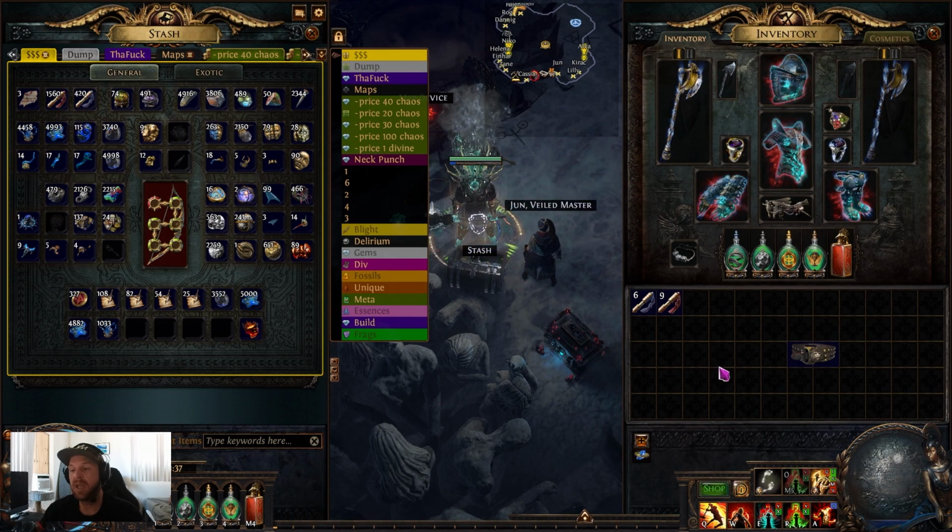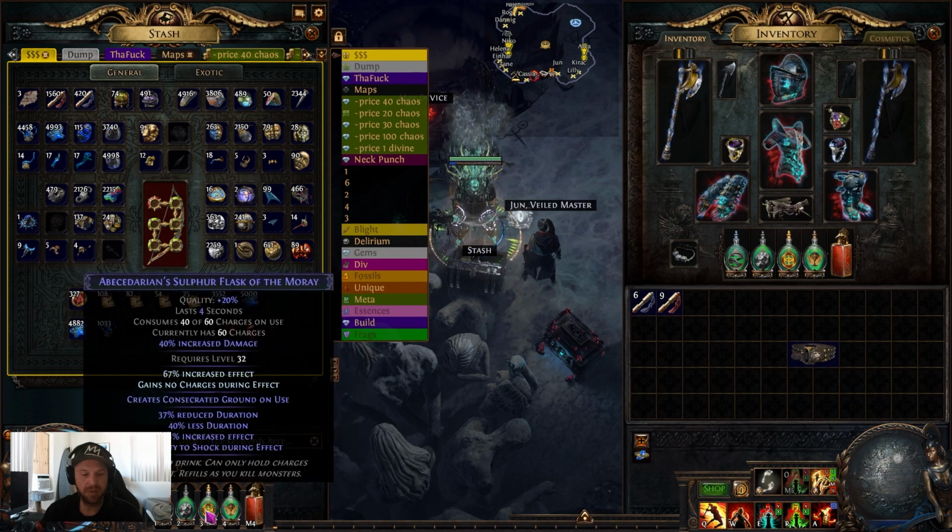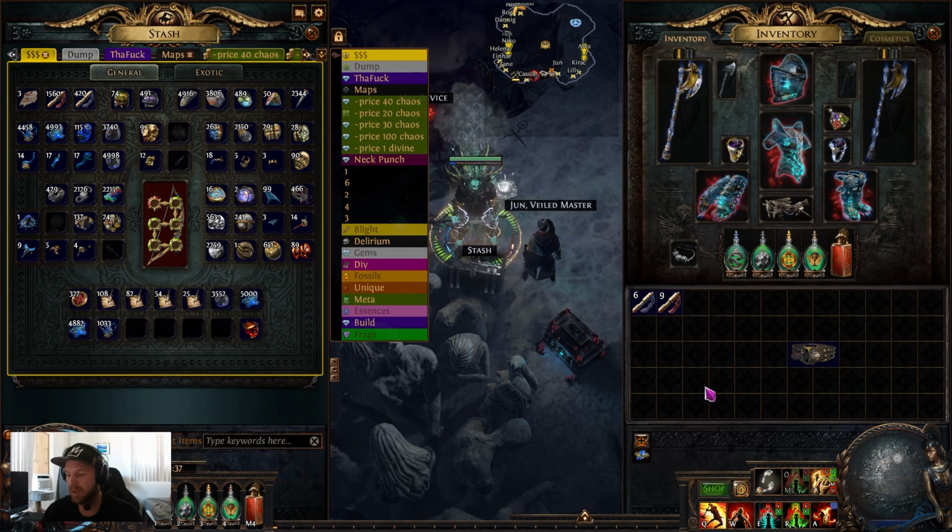So we did tree, we did gear, and I think that about sums that up, right? What are we missing here? Anything?